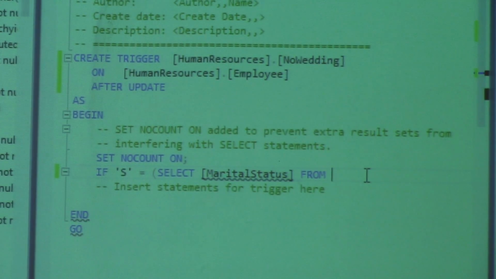If all the data was married, the old data we had was married, was single. Okay? When you are writing triggers, there will be two more tables available to you. You can assume two tables with the same schema, but you don't have them physically. One is deleted, one is inserted. The deleted is the records you are taking from the table. Inserted is the records you are adding to the table, or as a result of the update, the new values of the records you get.